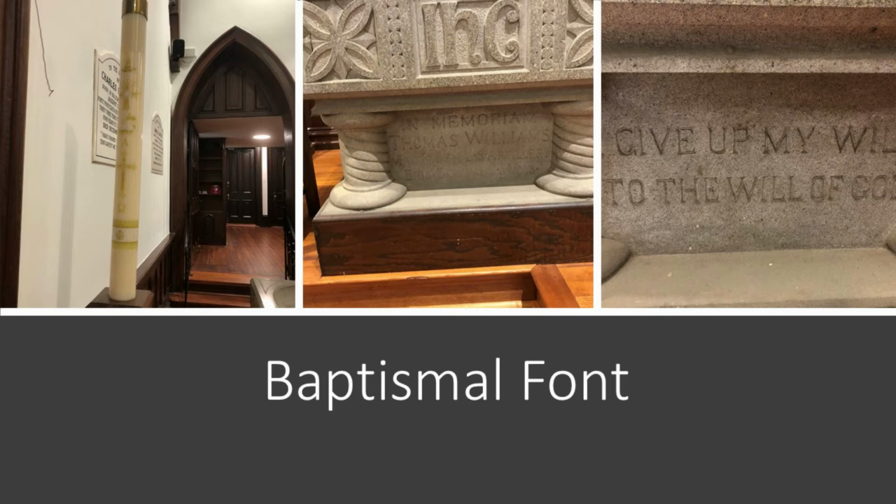Or a little more than a year after the war had begun, General Williams brought his regiments of infantry and artillery into Baton Rouge, and they held the city for several months. They came in sometime in late May, and then the battle itself would take place in early August. So over about those 2 months of June and July, General Williams would come to church at St. James. We don't know for sure how many times he came, but we know he came more than once.